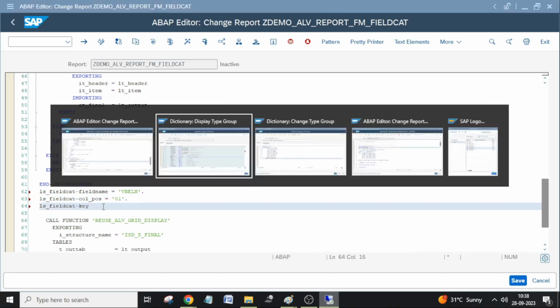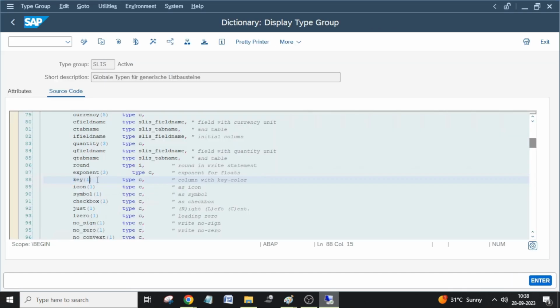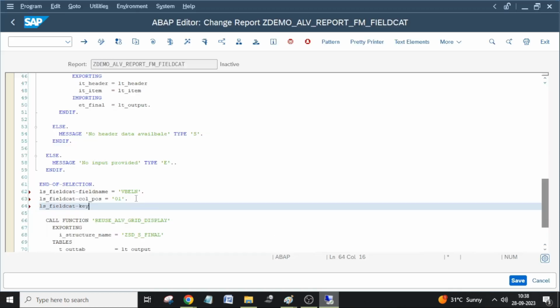Do we need to pass any value or X value? Since it is a column of character 1, mostly it is X. Instead of X, what is the alternative? ABAP underscore true. True. You can also pass X, capital X.